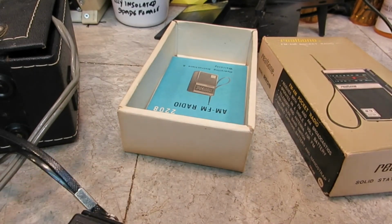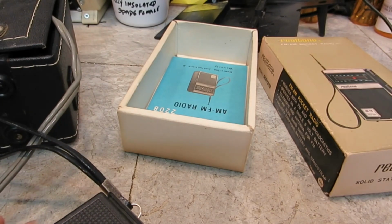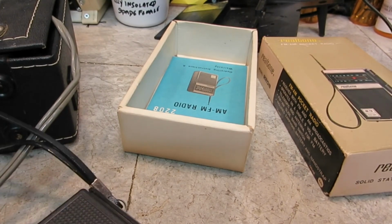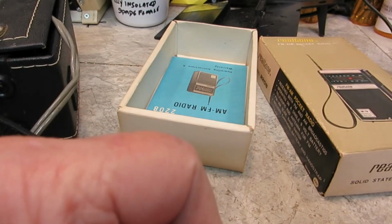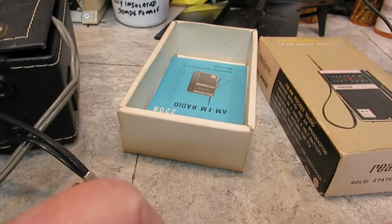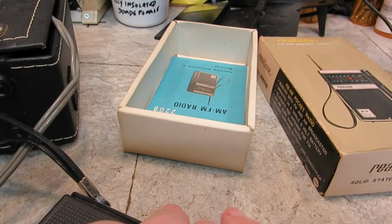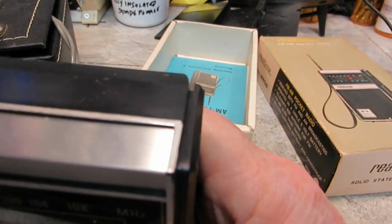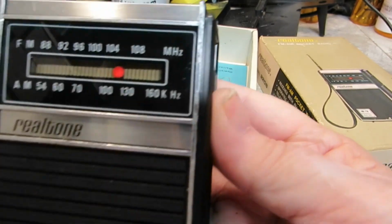Found the battery, and that's good to put it in. I don't believe I got anything on AM. I did get on FM, but not AM. Well, okay, I didn't realize it would come apart like that. That's cool. All right. And like I said, I don't think it's, whoop, heard something. There you go.